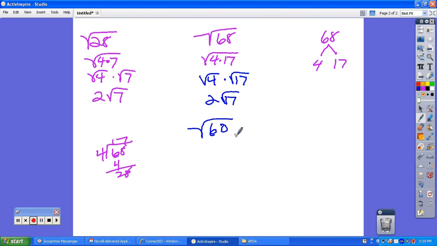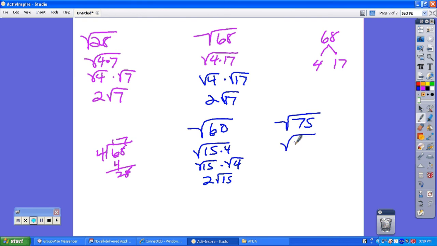Now I happen to know because we've actually done some of these before, so I'm not going to keep redoing them. I'm just going to look back and see what I did already. So square root of 60 breaks down into 15 and 4. And so when you get that, 4 is a perfect square, so square root of 15, square root of 4, so that's going to be 2 square root of 15. And there you go. Now square root of 75, I think of that with money and quarters, so I know that this is going to be 25 times 3. So square root of 25, square root of 3, so 5 square root of 3. Okay?